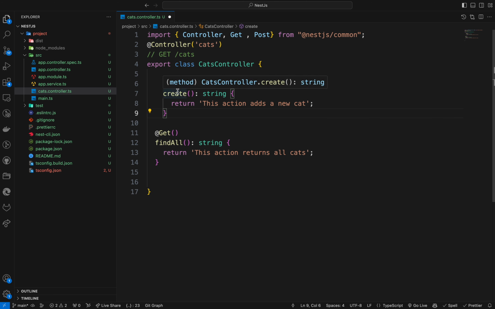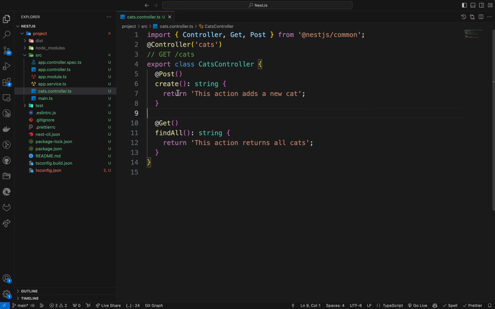It will return a string, and I'll say this action adds a new cat, and that's it. It's that simple, to be honest. Nest provides decorators for all of the standard HTTP methods: get, post, put, delete, patch, options, and head. We have everything that we need.